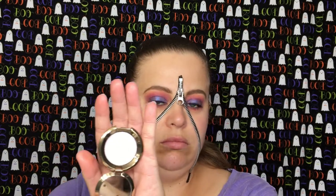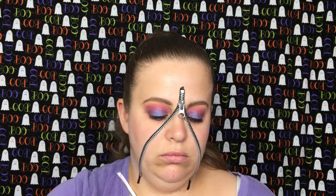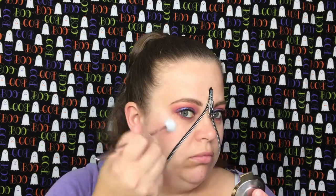Because this whole theme is purple, I'm going to be taking the Becca Amethyst highlighter and we're going to put that on our cheeks and I'm going to use this as the brow bone highlight.